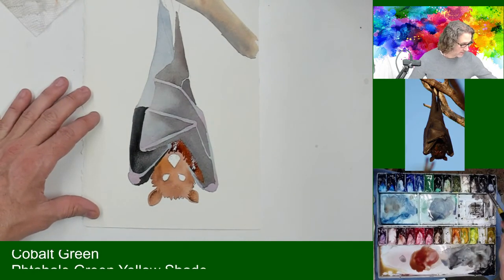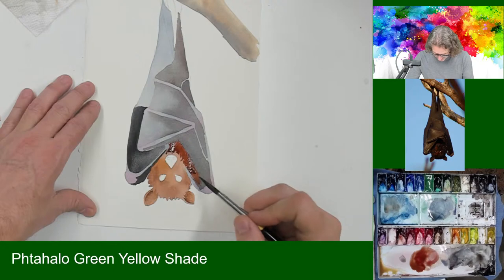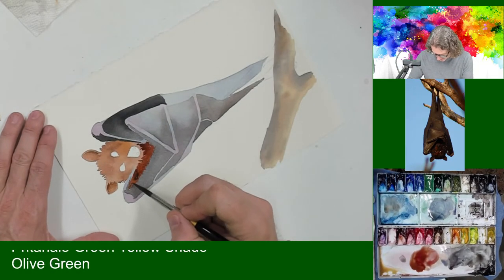Look, there we go, and now we can see. Now we've got his face kind of outlined here.